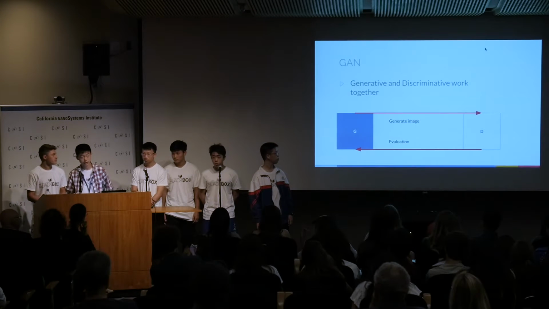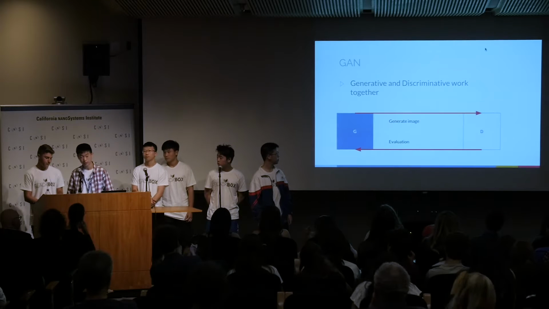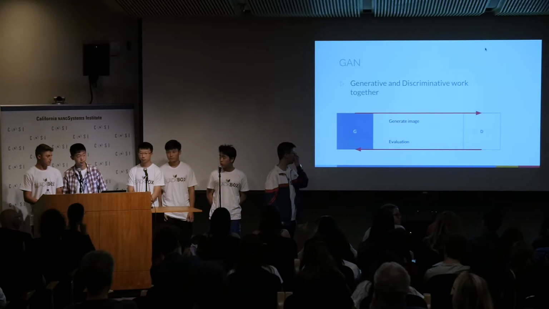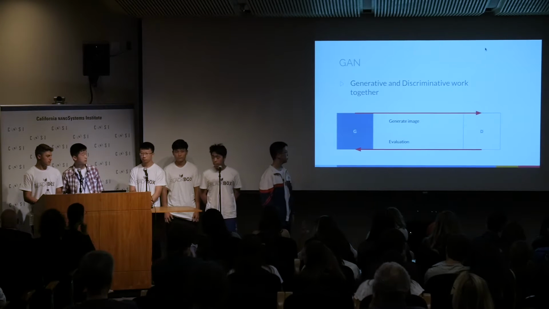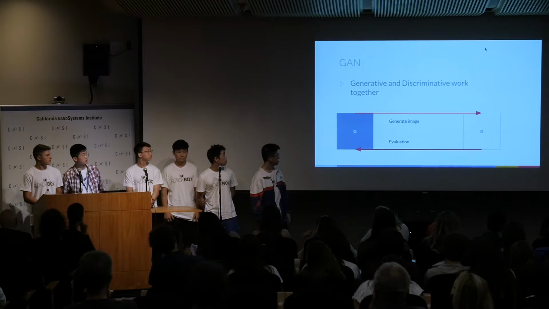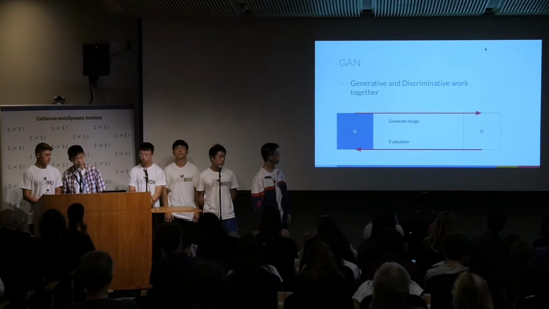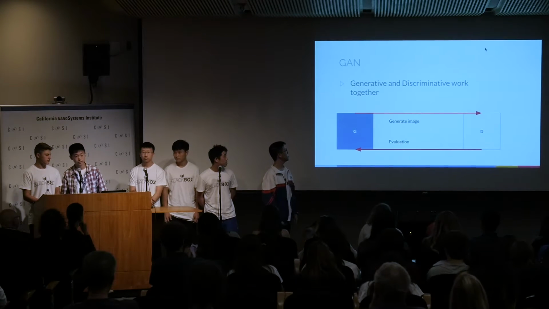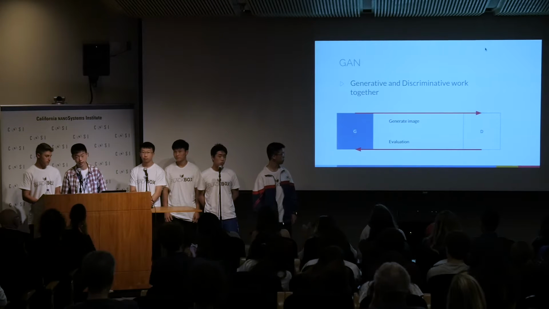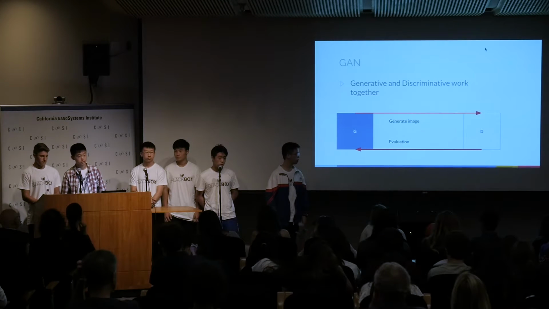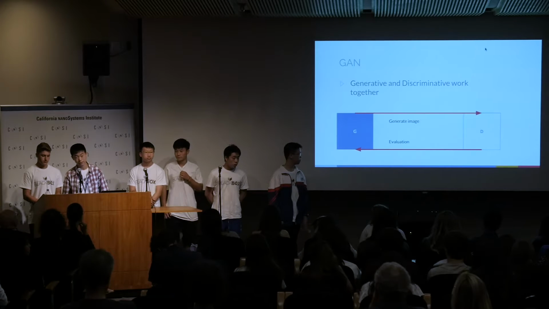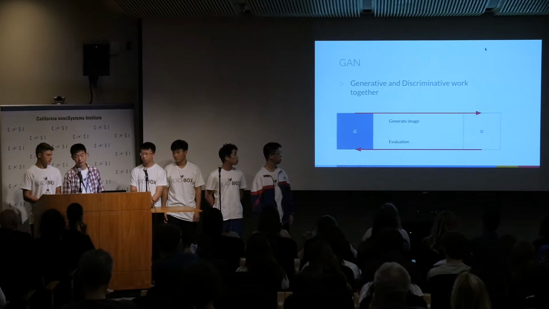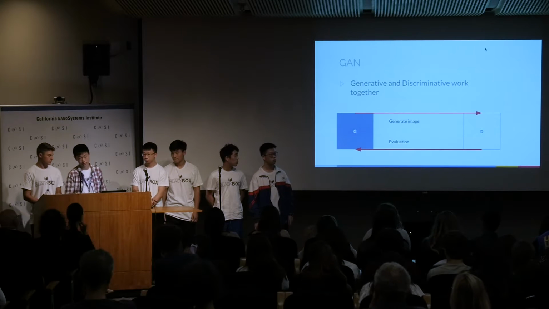The second way to generate collage art on its own would be to use deep learning, and the specific algorithm is called GAN, or generative adversarial networks. Essentially, GAN uses two algorithms, the generative and discriminative. I'm going to call them G and D for short. So G creates an image, feeds it to D, and then D evaluates how close the image is to real collage art. Then it gives its evaluation back to G. G tries to make a better image, and the loop keeps going until G can make similar collage art.